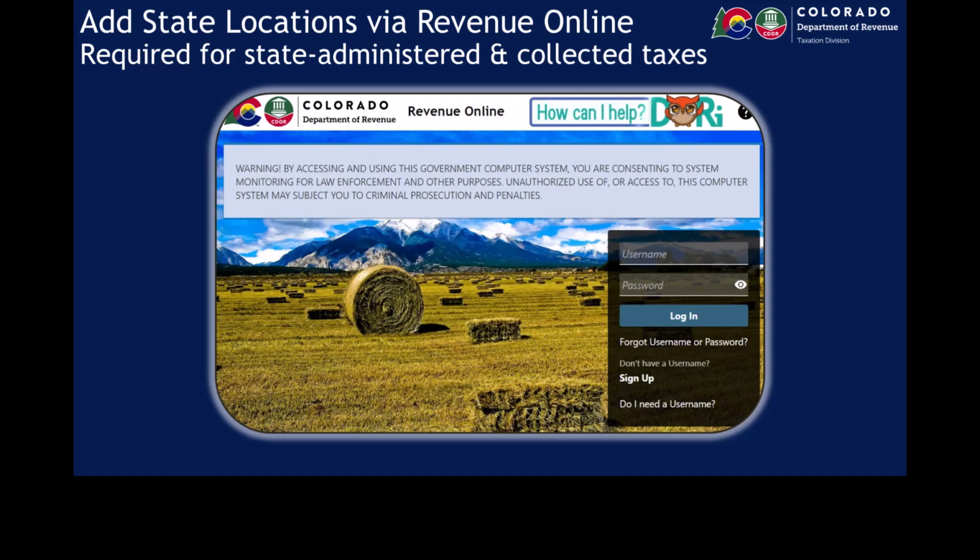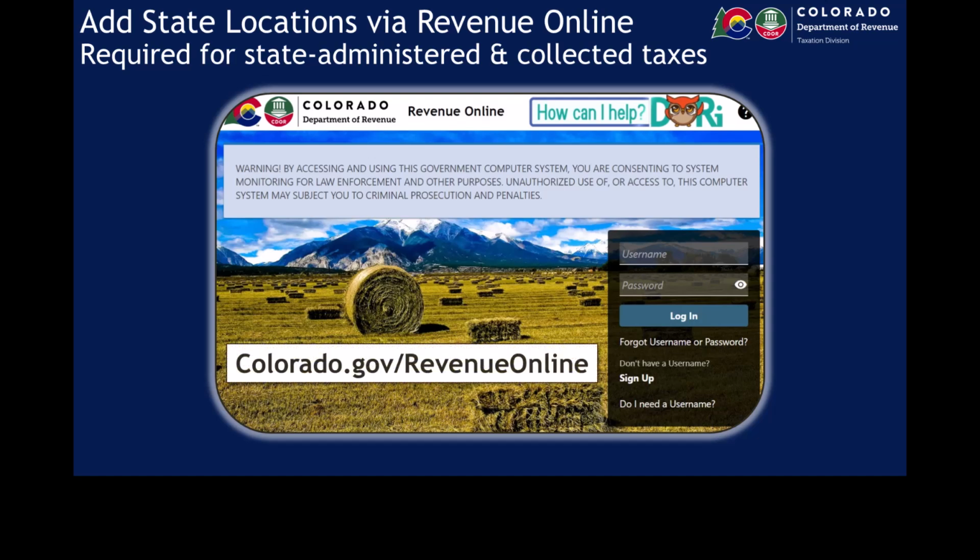When submitting an online application, the official sales tax license should be received by mail in about 3 weeks. Once received, the business can sign up for a Revenue Online account at Colorado.gov/RevenueOnline. Through Revenue Online, the business can then add state taxing jurisdiction locations where sales occurred.